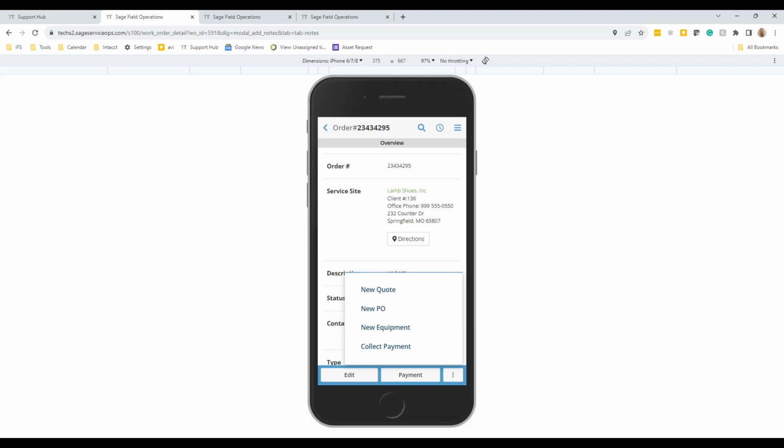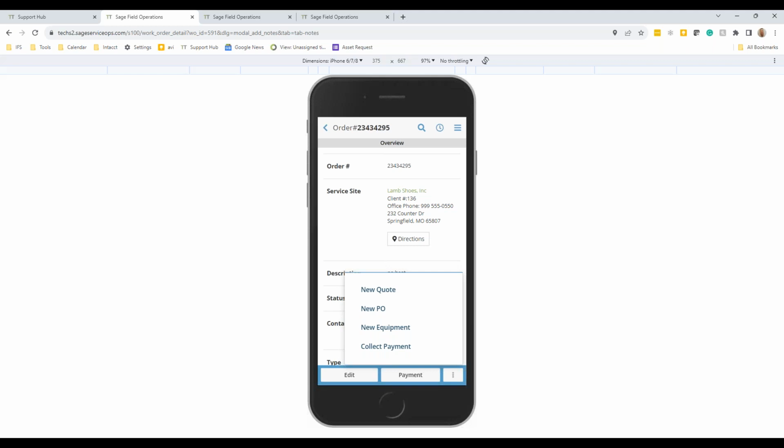You can also start a new quote from here. So if you have any kind of deficiency that you want to quote out to the customer, they can log in all the information from the field. It's a compressor. It needs the compressor, the dryer, the refrigerant. They can list all that stuff and send it to the office so that the office can finish the quote and send it to the customer.